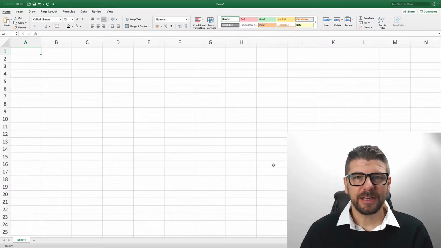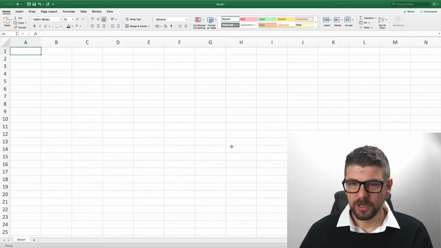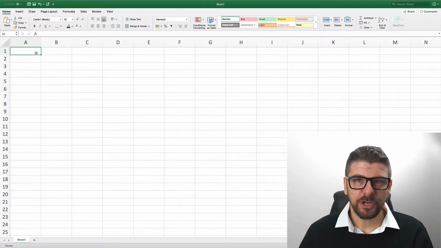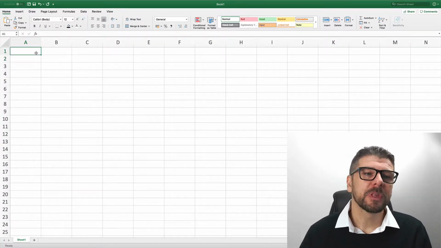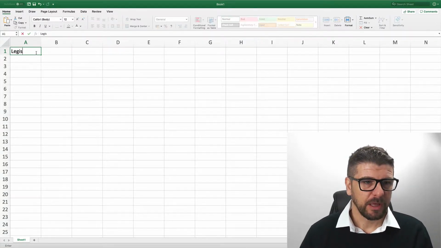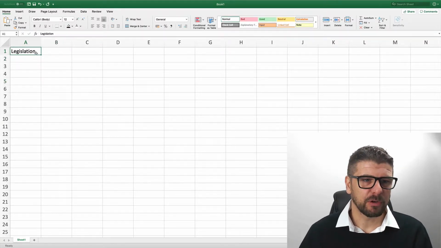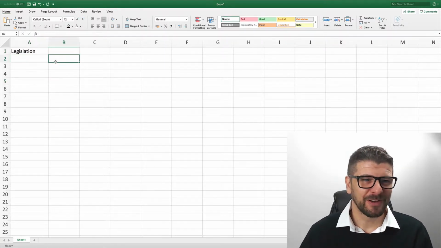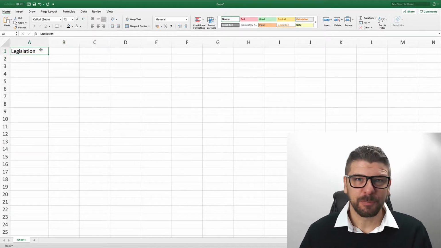So let's create our basic standard legal register and touch upon how it can be used. So again, we're in trusty spreadsheets, trusty Excel for me. Other tools are available, other technologies are available. The first thing I want to know is the legislation. As with everything, I'm going to spell check all of this at the end, so if you want to pick me up on that and troll me, that's fine.